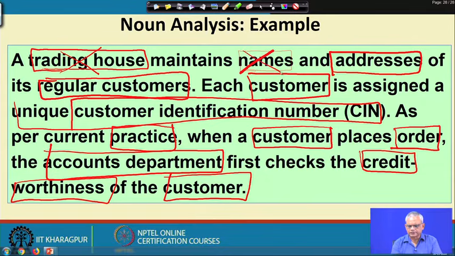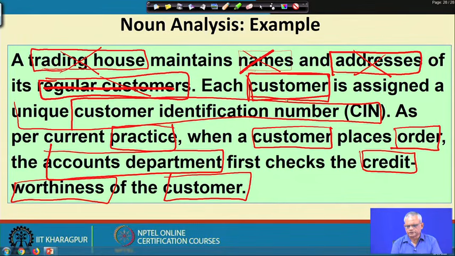So, these are attributes rather than classes. Regular customer and customer, they are actually synonyms. I just wrote here customer, they are actually the regular customers. So, we will just delete one of that and we will just retain the customer.